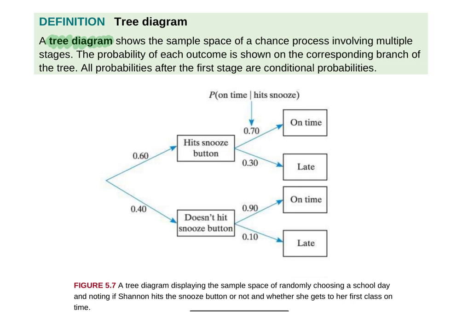So, for example, this scenario is about a student who hits the snooze button on their alarm. They hit the snooze button 60% of the time, so that means 40% of the time they don't hit the snooze button. And then after they hit the snooze button, conditionally, what would happen after that? They're either on time, 70% of the time, of the 60% that they hit the snooze button, and 30% they're late when they hit the snooze button. When they don't, 90% of the time they're on time, and 10% of the time, if they don't hit the snooze button, they are late. So this is one beautiful way to organize a lot of events, especially if there are many things that are conditional upon their previous events.